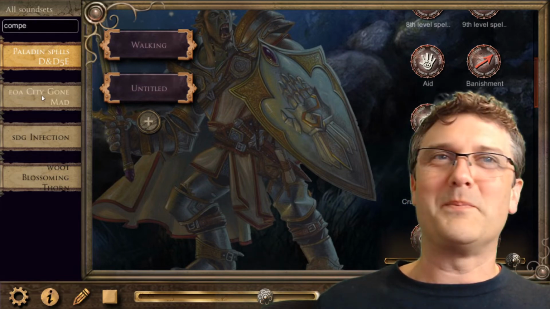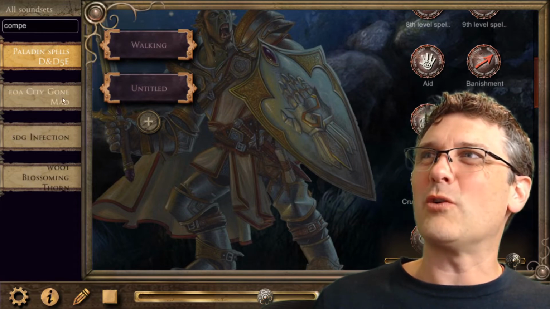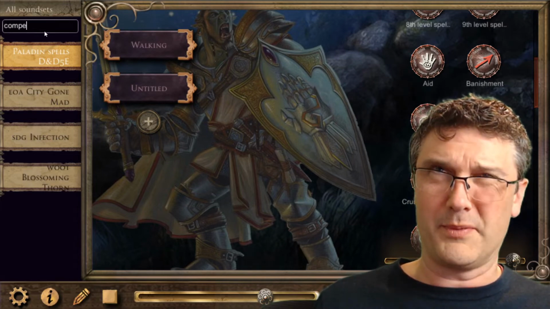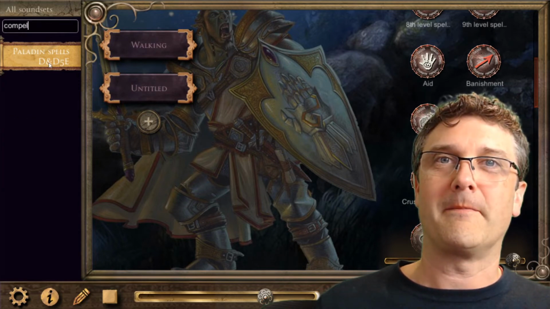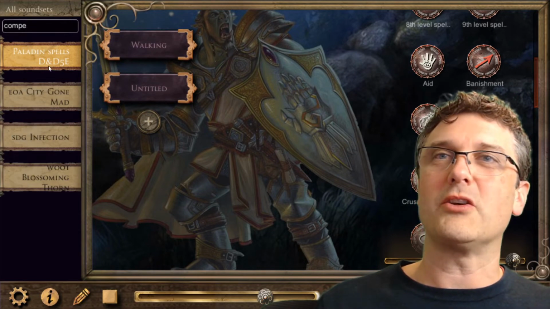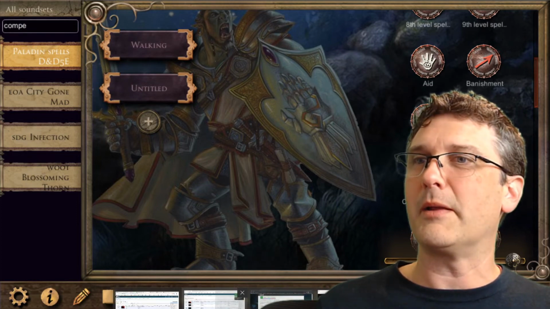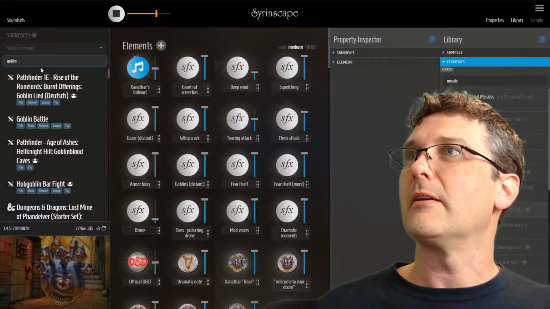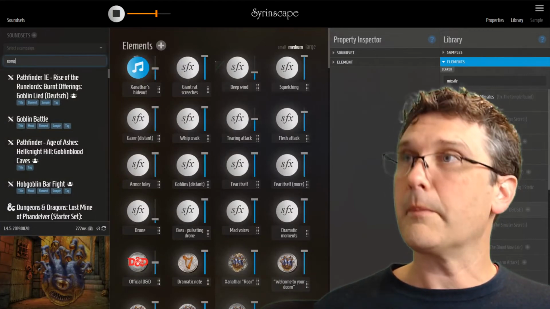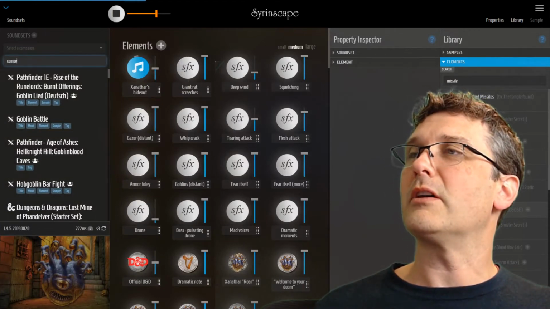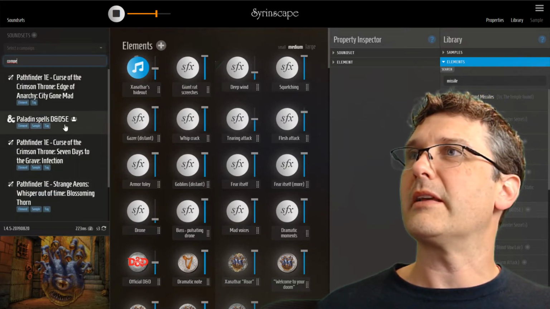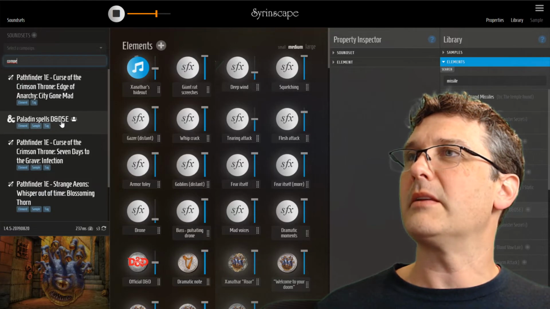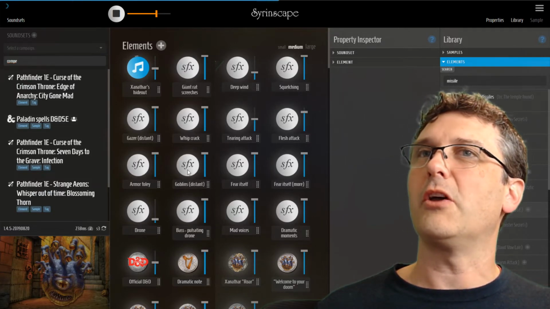Excellent. But these other sound sets also have compet, which might be competition or might be anything. If I type an L, bump, you see, it gets rid of those. Now that becomes a real problem when I search for something like bar, B-A-R, but I'm not going to show you that first. I'm going to show you this. If I go here, compet, it's going to filter my sound sets here to show just things that have titles, moods, and elements. Okay, so Paladin Spells has an element with the word compet in it. And if I click on it, then it's going to load up that sound set there.